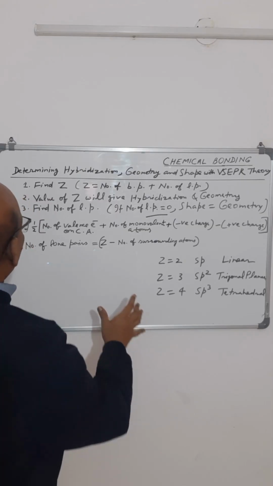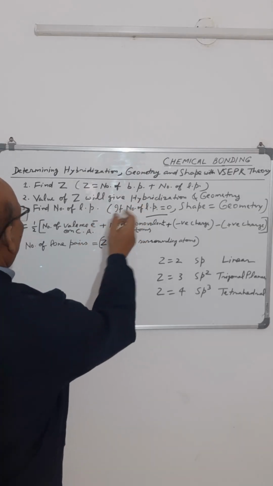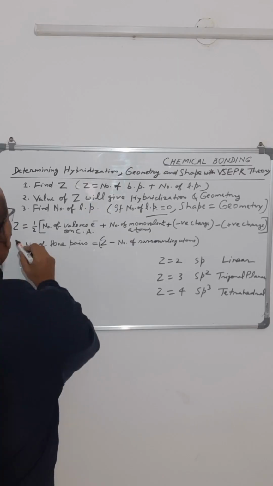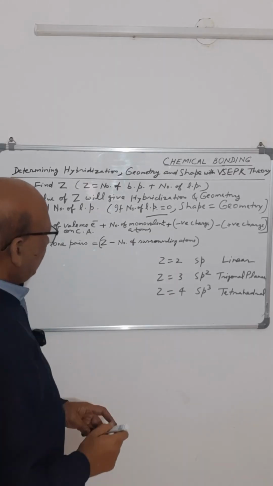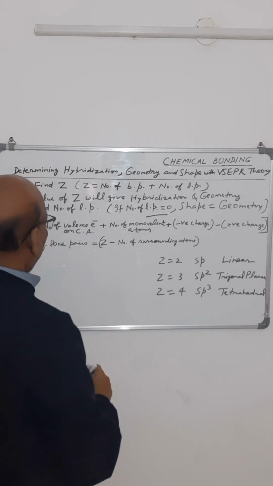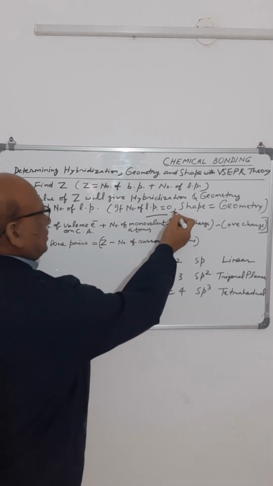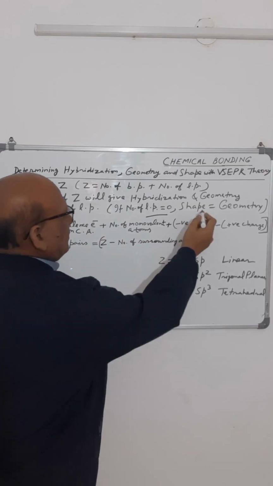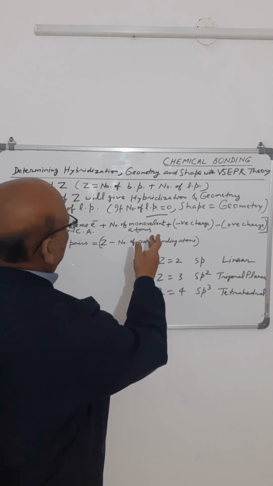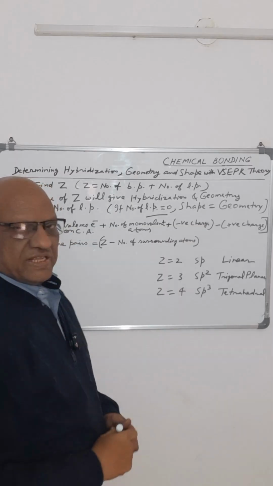Okay, then उसके बाद हम lone pairs निकालेंगे because we want to find the shape also. तो उसके लिए number of lone pairs की जरूरत पड़ेगी and number of lone pairs is given by Z minus number of surrounding atoms, or we can say number of sigma bonds. So that will give us the number of lone pairs. Okay, and if the number of lone pairs is 0, that means there is no lone pair, then shape will be same as geometry. And if there is a non-zero lone pair, say lone pair is 1 or 2, then shape will be different than geometry.